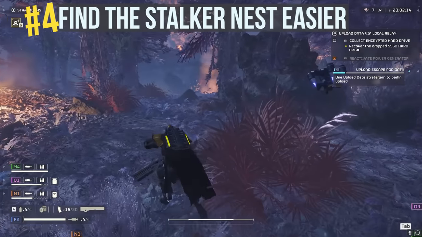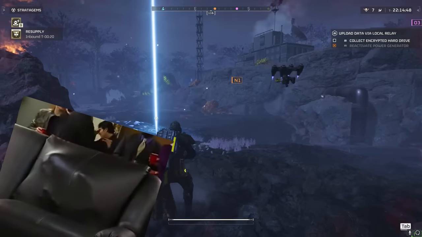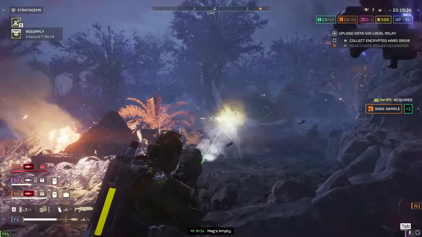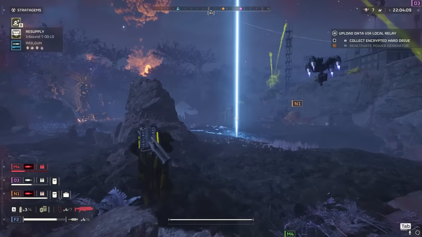Tip number four, find the stalker nest easier. Stalkers are vicious bastards, and even though they're about as subtle as Danny DeVito stuffed into a couch, as their camo mode can clearly be seen from far away, they will straight up murder you if you let them get too close. Because of that, shutting down a stalker nest is always a high priority side objective.